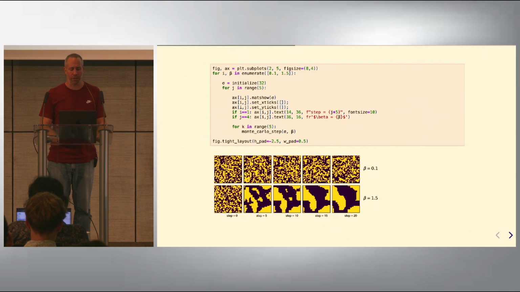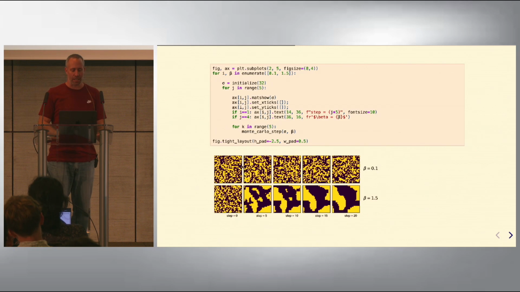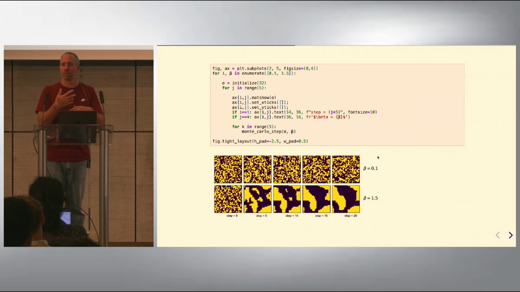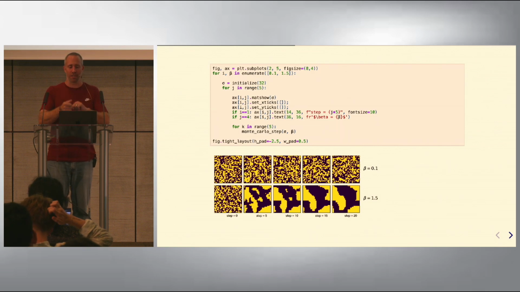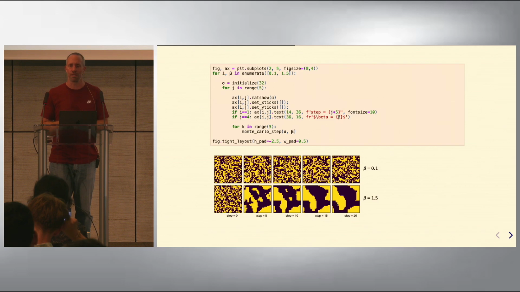Okay? So you see at high temperature, I start from a random configuration like this, and the new configurations I create, well, first are quite uncorrelated, so they don't look the same. Well, they all look the same in a sense that they all look disordered, but they're actually quite different. But you see I'm at high temperature, my configurations are typically disordered. At low temperature, well, quite quickly, the configurations that have the highest Boltzmann weight are those that have aligned spin, and you start seeing the formation of islands of spins that go in the same direction, which is exactly the physics that you're expecting in the Ising model.